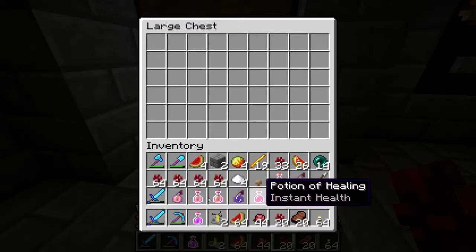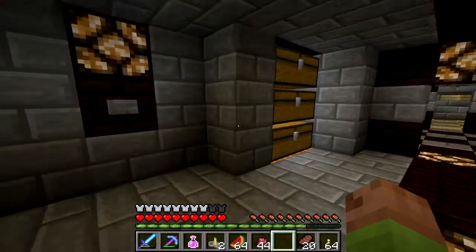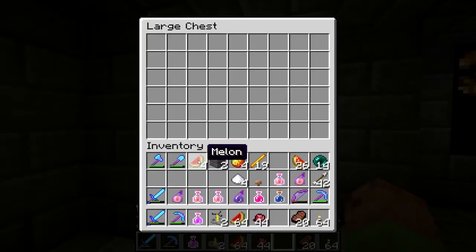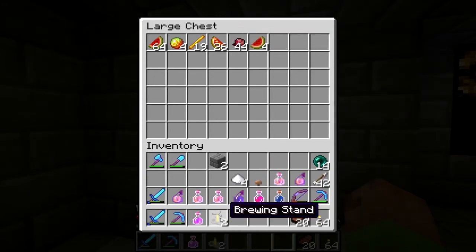Let's put all the ingredients on one side, though. So I even wind up moving this later, too. I put just the netherwart on the top shelf. Or in the top, not shelf, but top container. Yeah, I accidentally made all those fermented spider eyes. I wish I would have known then that I didn't need them.